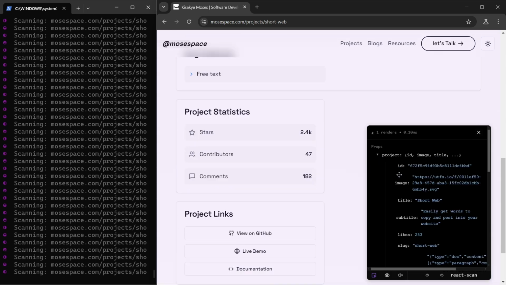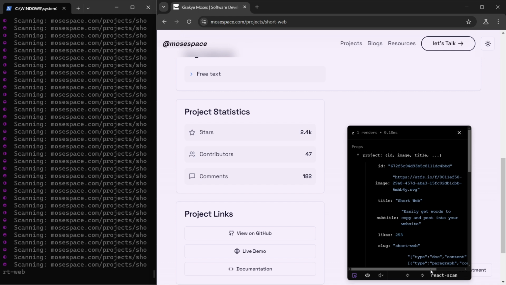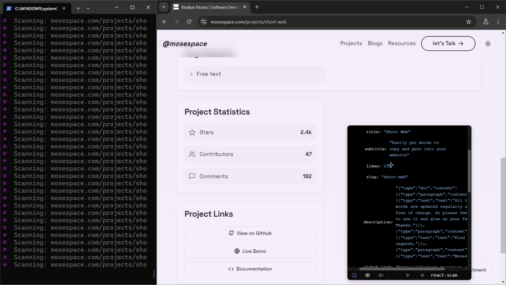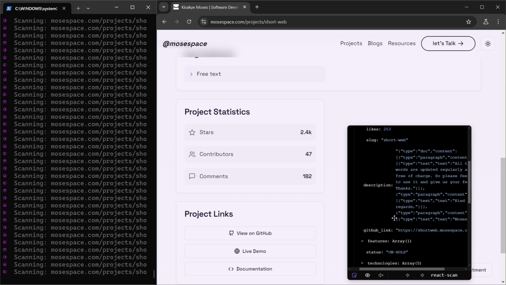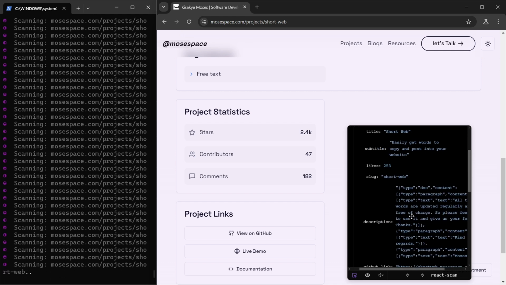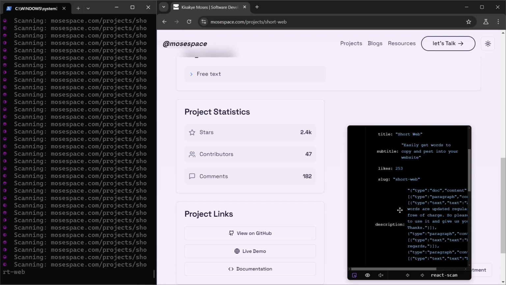It gives you all the data, guys. For example, this is the project, that's the ID. It's going to give you the image, the title, the subtitle, everything the way it is supposed to be, honestly. Status on hold, created at, everything is super amazing with this tool.